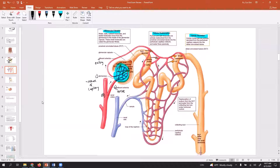Now, here's where it's strange. Go all the way back, flip back to when we talked about the cardiovascular system, specifically where we talk about blood vessels. Normally, what's the transition of blood vessels? It leaves the heart as an artery, becomes an arteriole. So arteries to arterioles, but then what's the next major blood vessel? It becomes capillary. And then from capillaries, it becomes venules. Exactly. Venules are smaller versions of veins, right? So it usually goes from artery to capillary to vein, right? Okay. Here is one of the exceptions.